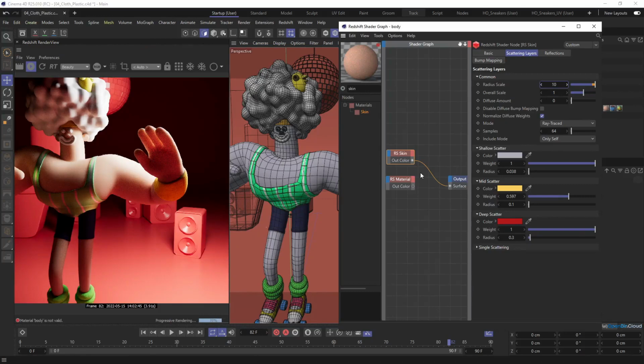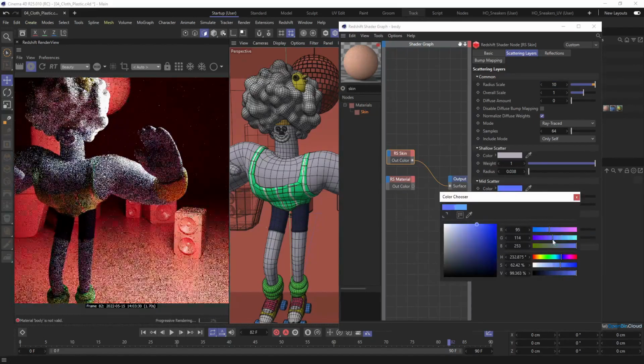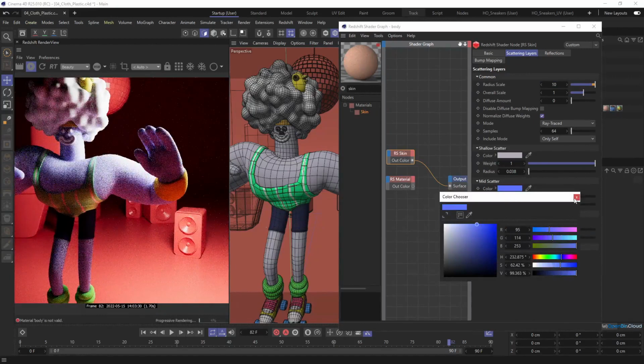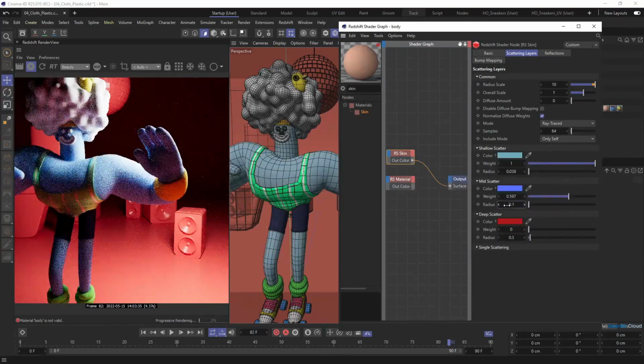But in our case, the cartoon character has blue skin and we have only one map. So let's use just 2 layers. I'll use mid and shallow scatter. I made mid a little warmer and shallow a little cooler. I'll make the mid scatter radius slightly bigger and the shallow slightly smaller. I perceive it as purple jelly wrapped in a thin turquoise wrap. Overall, I like the effect I got.